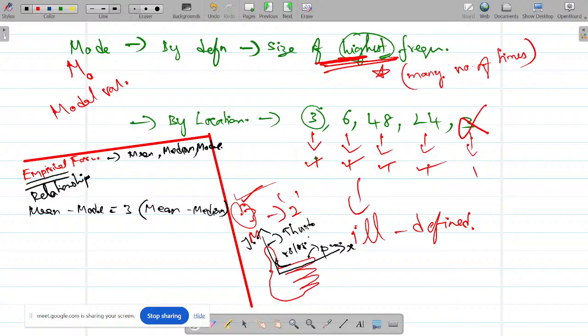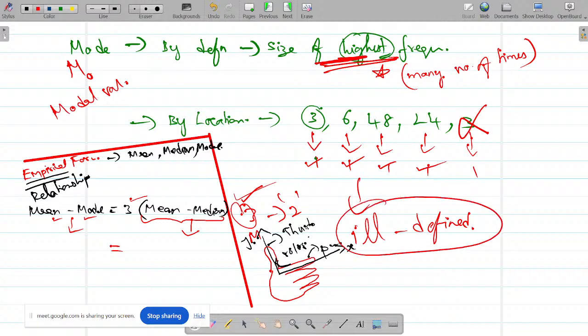This is what the relationship is. Go for the left hand side. What is on the left hand side? Mean minus mode. You take this value. What is the right hand side? 3 times of mean minus median, which means you take mean minus median, multiply by 3. You'll get the same value. See, we say this is empirical, which means 99.99% it will be equal. Sometimes it may not be equal. In case mode is ill-defined, which means we cannot find mode, using this relationship we can find the mode if you know the mean and median value.